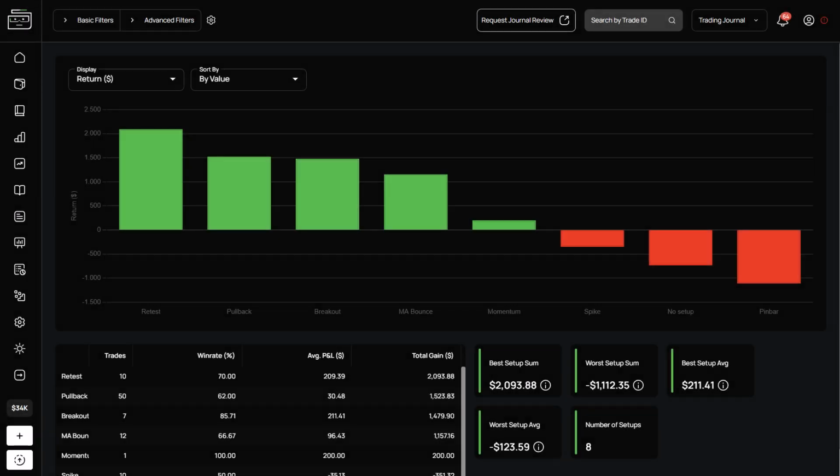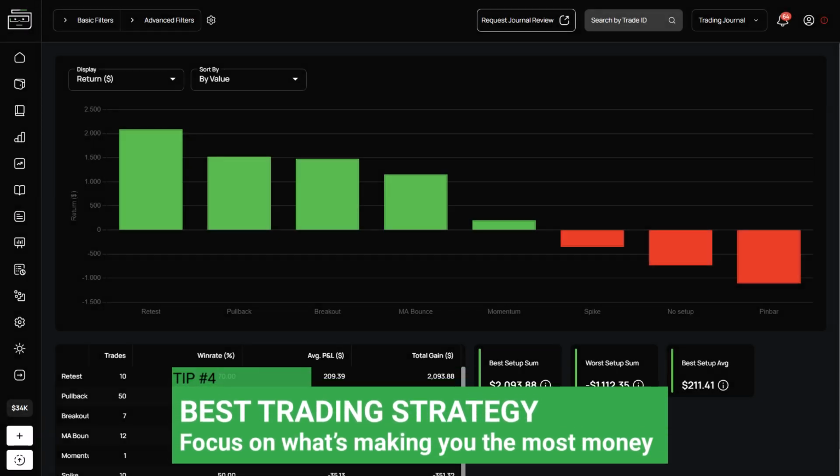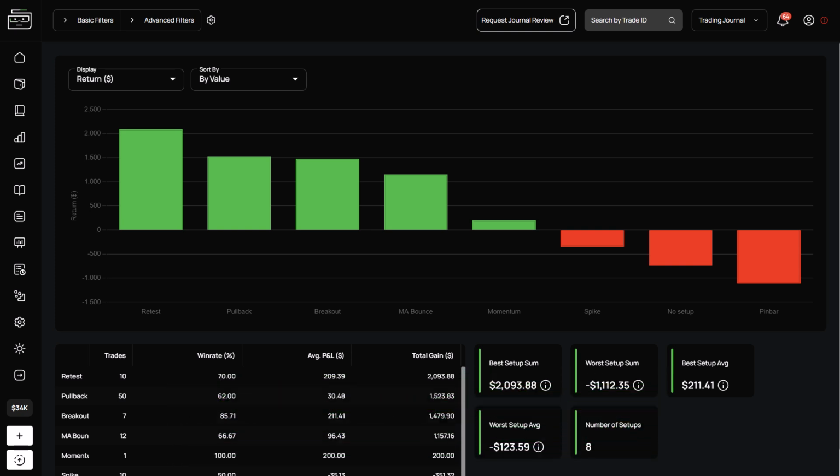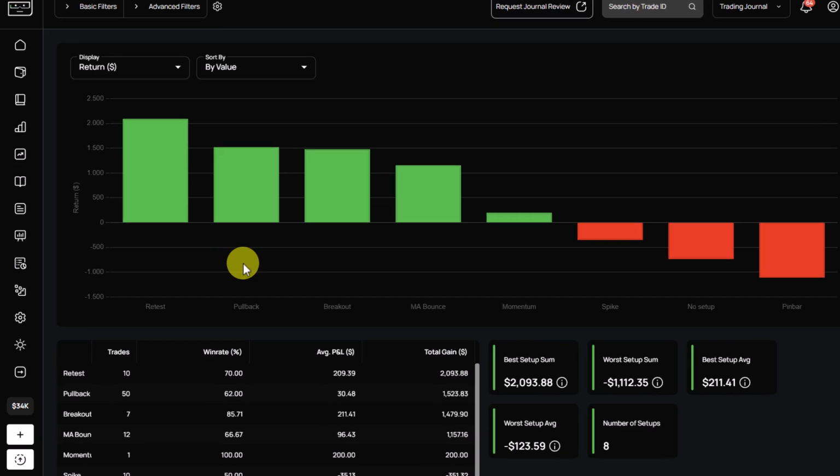Most stock traders have multiple setups they trade. Knowing how these setups perform is really helpful because it allows you to focus more on the ones that make you money and improve the setups that are not performing as well. So in Edgewonk, you can tag all of your trades based on the setup that you are trading, and then you can analyze your performance individually, setup by setup.